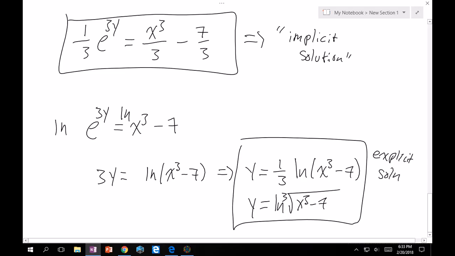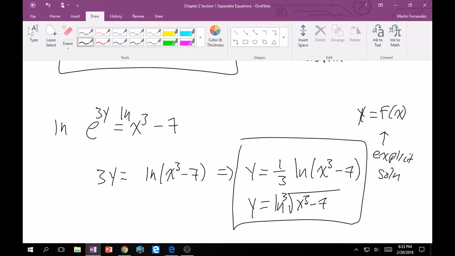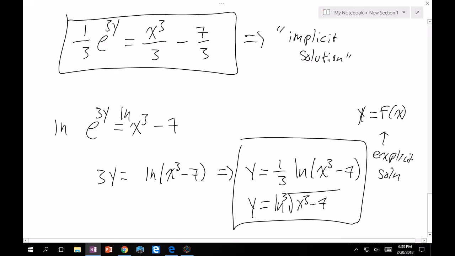Because I'm giving you whatever y is as strictly a function of f of x. There's nothing funny happening to y on the left-hand side of the equation. As a general rule of thumb, on a test or quiz, if they don't specify to write implicit or explicit, if it's easy to solve for the explicit solution, go ahead and try to solve for explicit. But if it's very difficult to solve for the explicit solution, it's okay to leave the implicit solution.